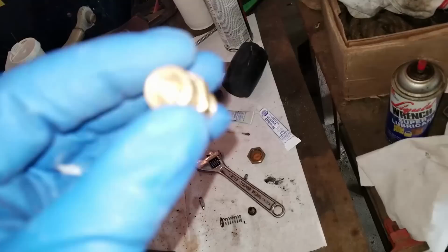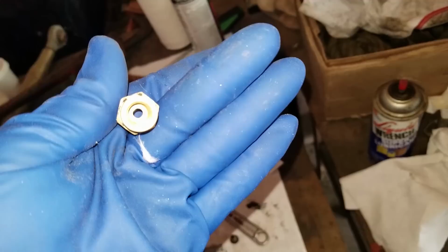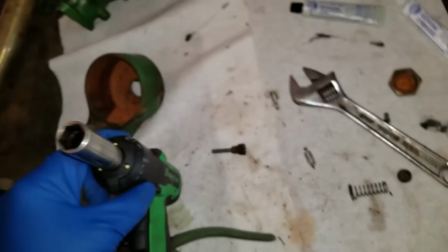So I got that needle seat pretty clean. Had to put some gloves on. You see down in there. So all you do is take some Q-tips, get some of that lapping compound, start out with the coarse, and stick it in the hole. Now, what I did, I stuck the seat down in that socket like that, jammed the Q-tip down in the end to clean it out, and then cleaned up the end of the needle there.